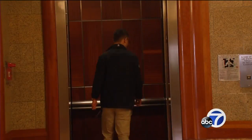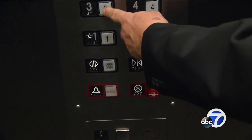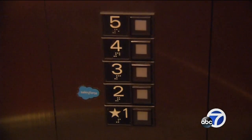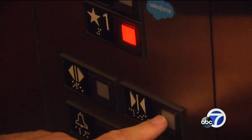Sometimes it seems like the elevator door does stay open forever — well, there's a closed door button, but does it work? Elevators are all around us. We get in and out constantly, which means we push elevator buttons a lot. The floor buttons light up and off we go. So we know those buttons work. But what about these two — the closed door and open door buttons? Do they work?